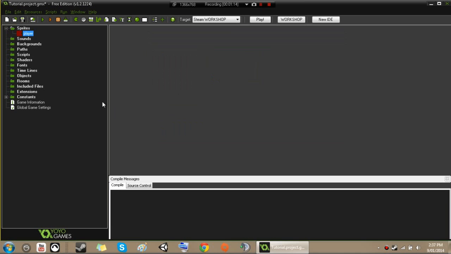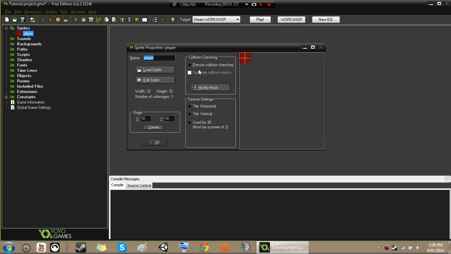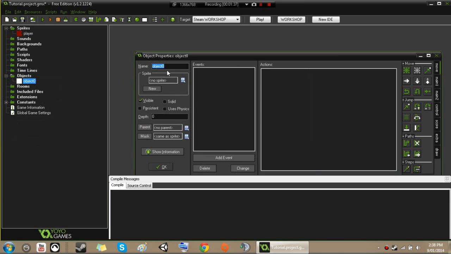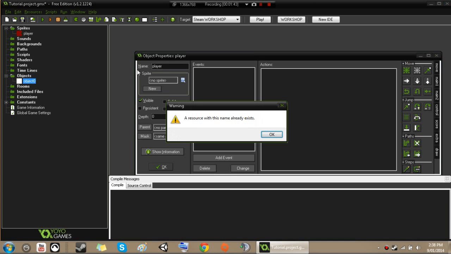If I click OK, as I said in the previous episode, you can't put player into the game room right now, because player is not an object. You cannot put sprites into a game room, so we create an object of that sprite. We right click, create object. Now the name, we'll call it player without capitals, and as you can see, a resource with that name already exists.